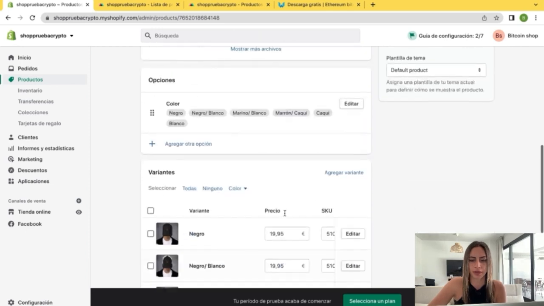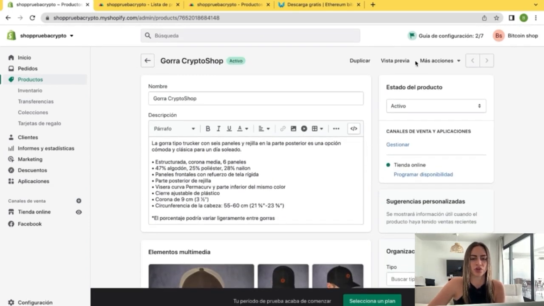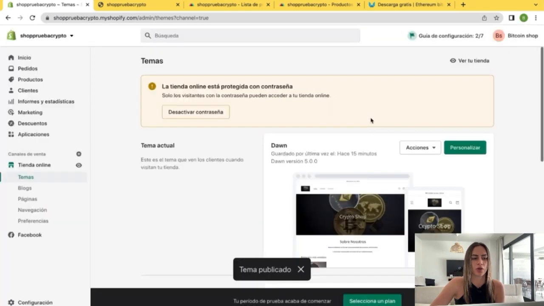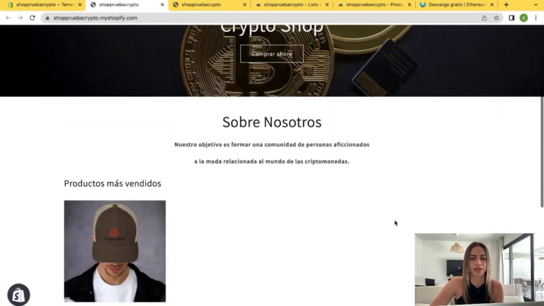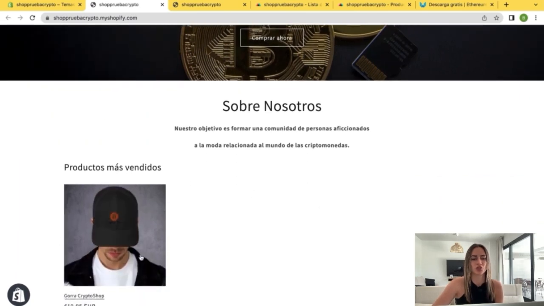So if you want to see how it's going to look in the shop, we're going to have to go here to the little eye, and it's very important that we check on publish. And now that we have published or posted it, we can go over here, click the eye, and this is how our shop is going to look. So as you can see, the shop is pretty much set.